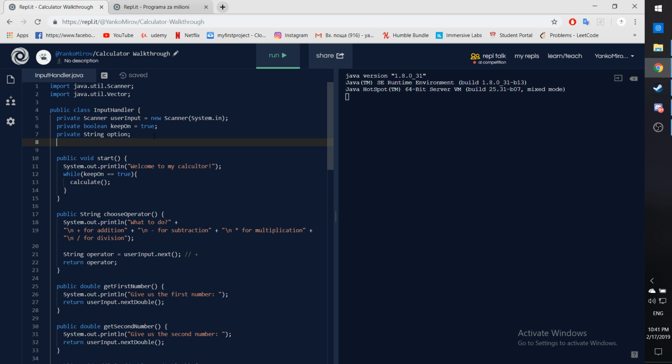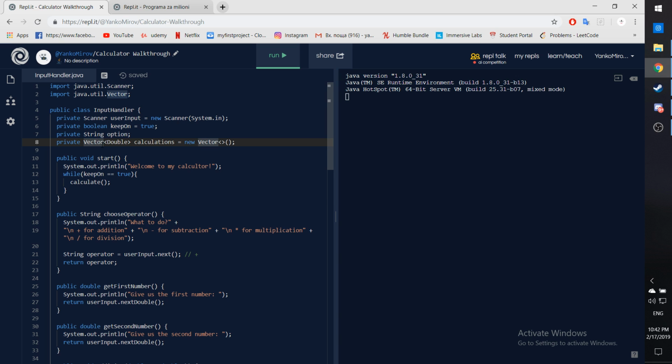So we're going to say private vector double, don't worry, I'm going to explain what I'm doing here, calculations, and we'll say new vector like this. So basically that's how you initialize a vector. I know that the syntax looks kind of cryptic, but once you have been using it for some time, you just get used to it.